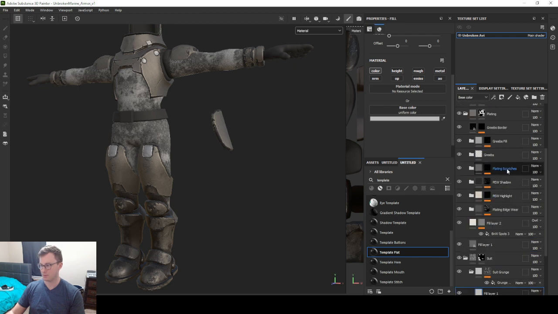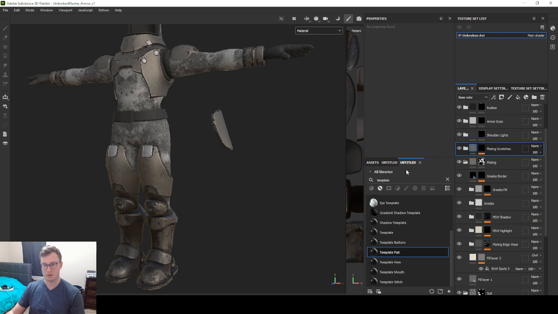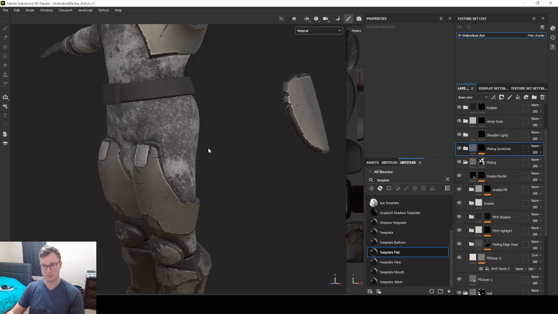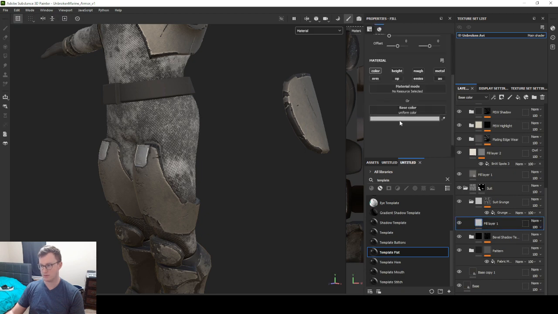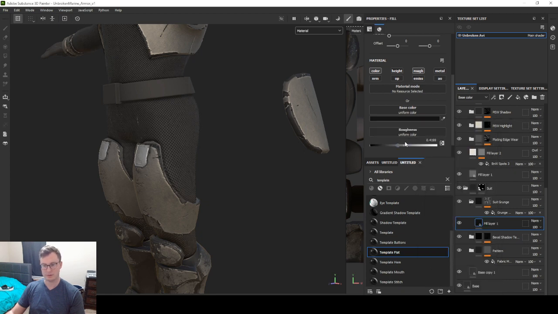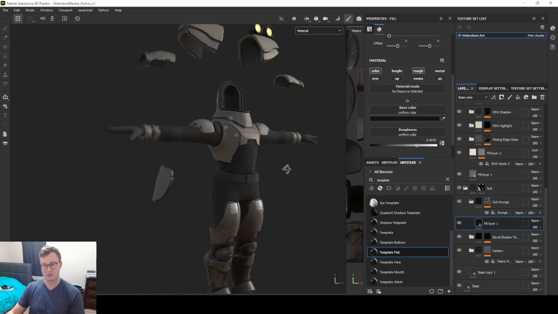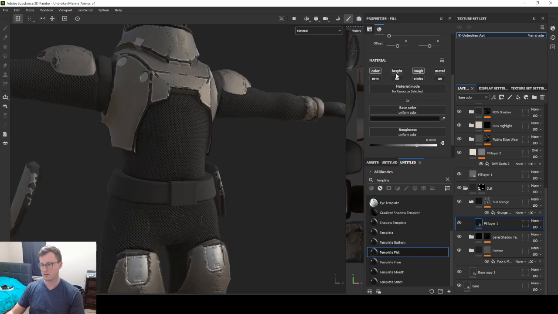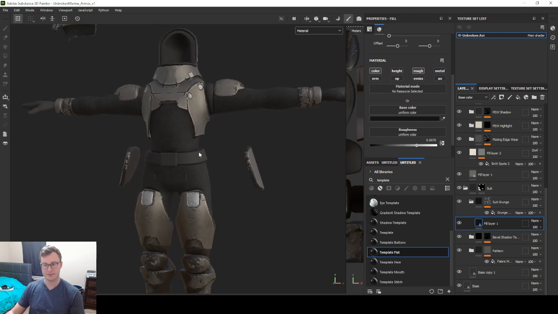And the scratches I put here, maybe we just pull that out of the plating. It'll just be its own thing. So we'll get some scratches on it too. Grunge for the suit. Let's darken. Give it a little bit of roughness difference. I think that's it.